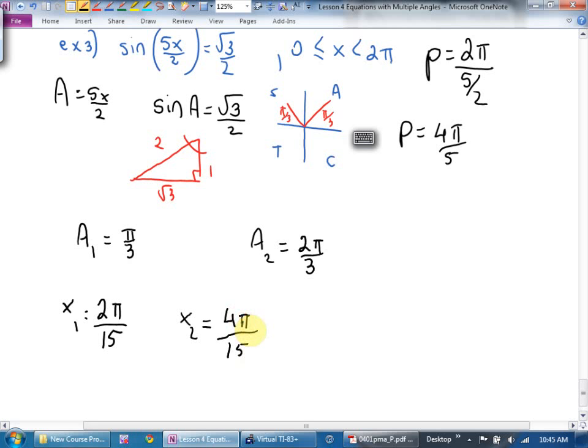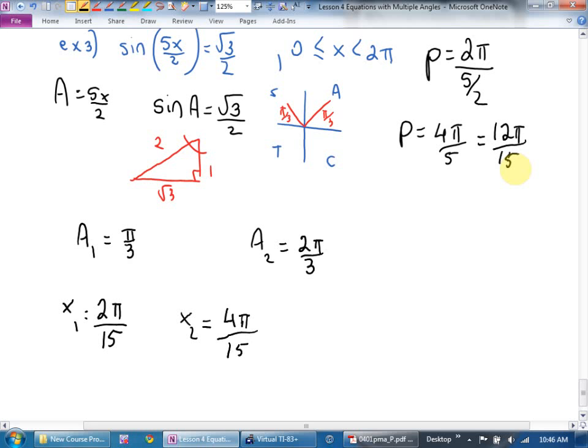Amy, what's my denominator in both of these, by the way? I'm going to write the period out of 15 as well to make my life easy. How would I change a 5 into a 15? Times by 3, top and bottom. 12 pi by 15. Alex, what's my denominator? What's 2 pi going to be then? 30 out of 15. Once I get bigger than 30, I'm going to quit.